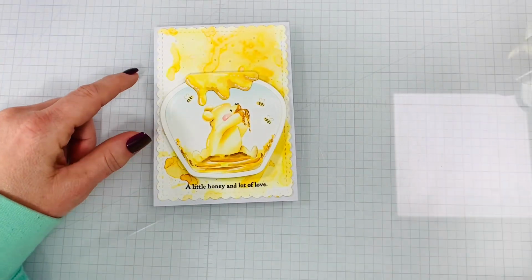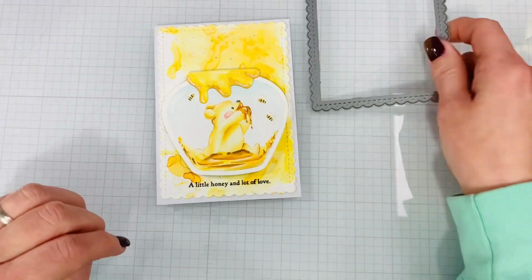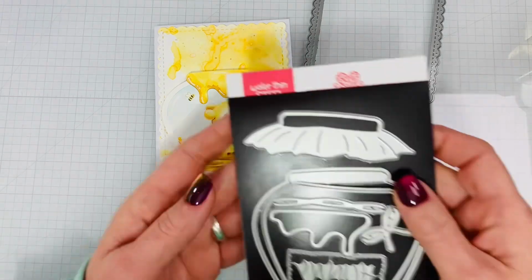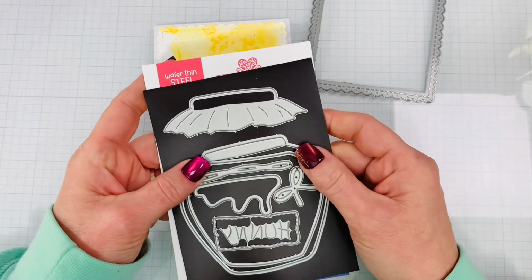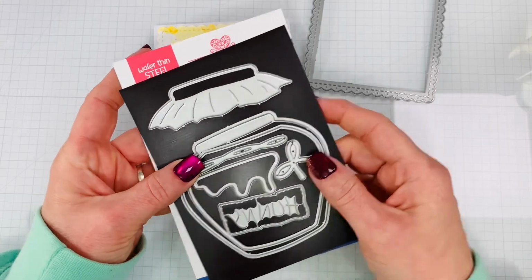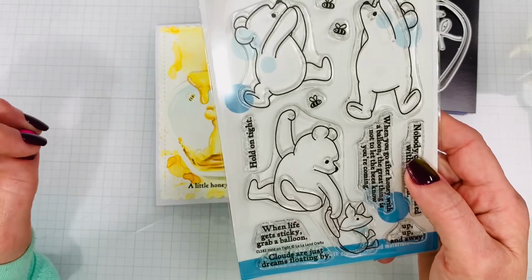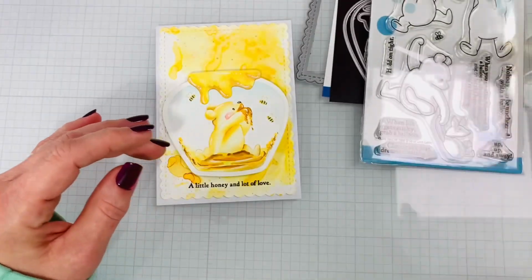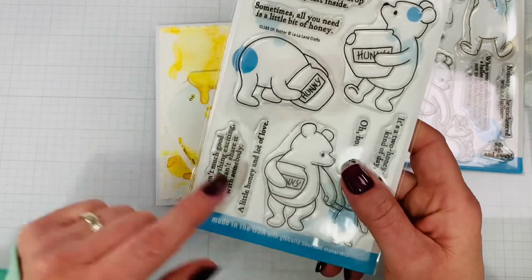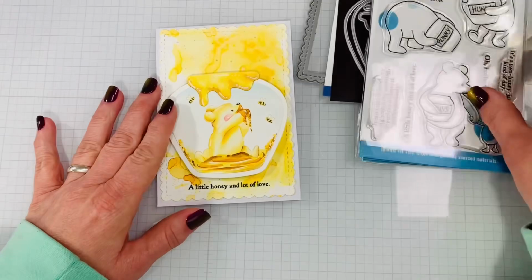What you're going to need for this card is the Scalloped Rectangles die for your frame, the large honey pot, and we're going to be using this die and this die, these two right here, from the Hold On Tight, Winnie the Pooh set. And for the sentiment, "Oh bother. A little bit of honey, a little honey, and a lot of love."